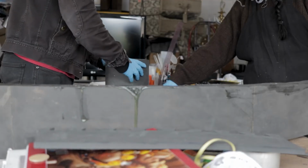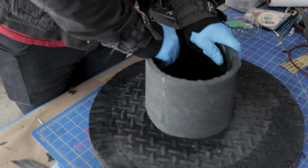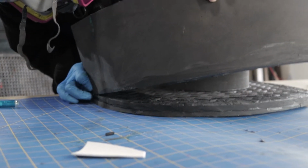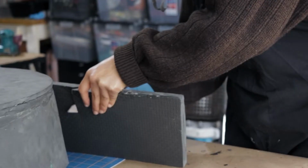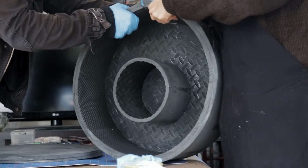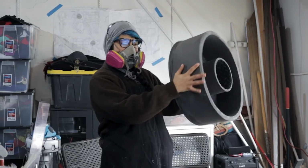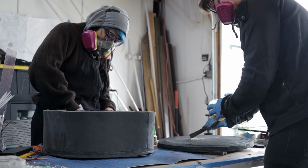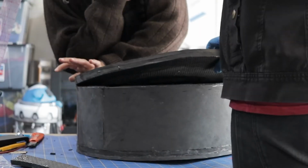Then we glued all the pieces together, starting with the inner ring, and then the outer ring. And I managed to glue it and cut off the excess. Then I prepped the other circle to go on top while Jocelyn reinforced the inside with hot glue. And then we finally glued the other circle on top.